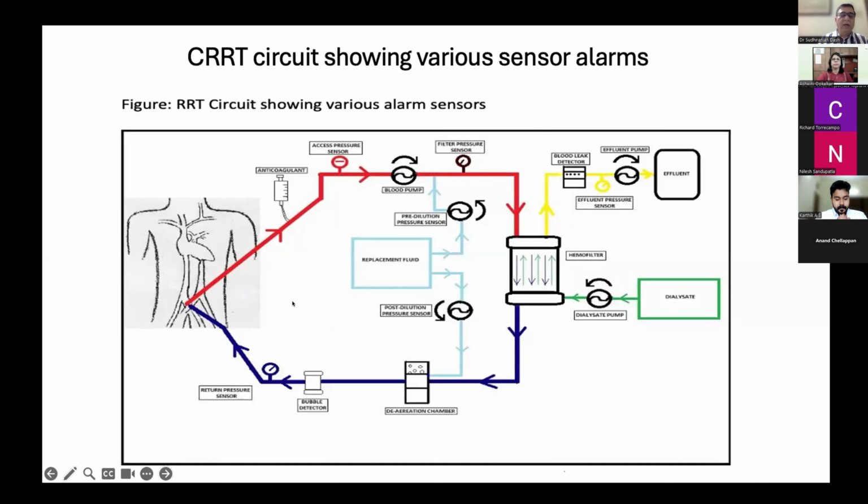So if you take into account, you know that there is an arterial line and a venous line. Although the patient will be veno-venous, that's why it is called continuous veno-venous, the catheter will be in the vein. What we call arterial is so called since we withdraw blood from there. The arterial line itself is in red, what you can see, and the venous line will be in blue.